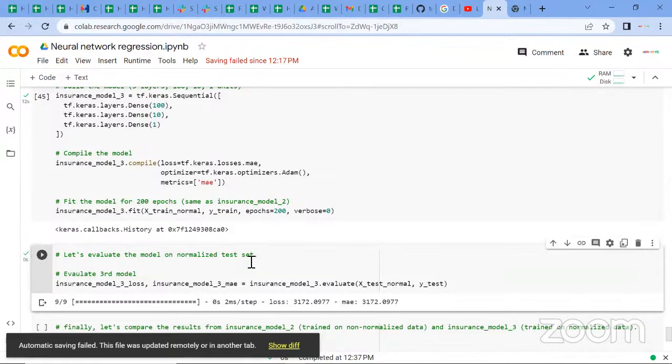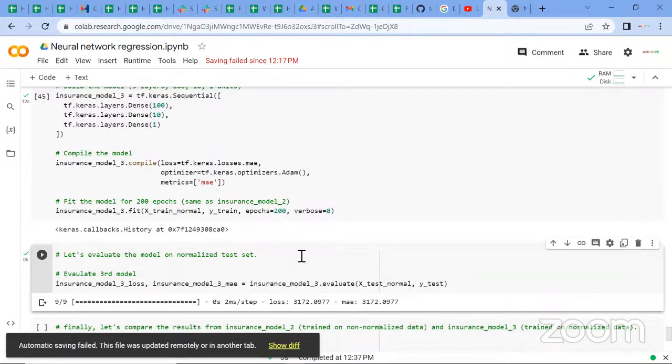If you notice, it's reduced to a mean absolute error of like 3,172. With this same model on our data that was not normalized, the value was 3,900 or so. Because you normalize the data, you will have a better performing model. You can also do other tweaks like adding layers, changing the learning rate, changing the optimizers and all that. These are the ways of tweaking your model to have a good performing neural network model.